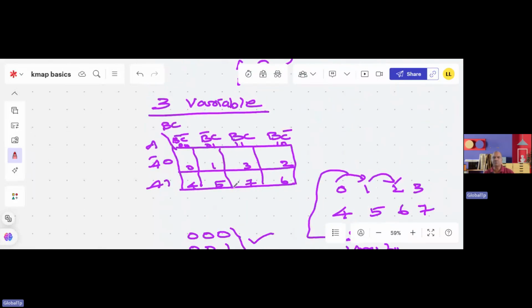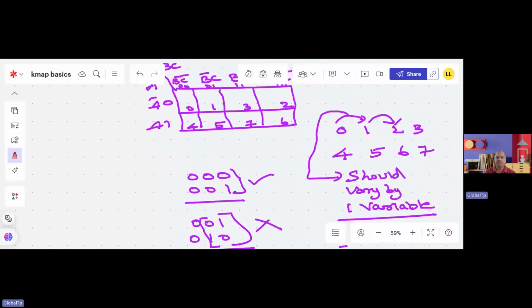Similarly, for the 3 variable Karnaugh map, you can write the variable 8421 coding; you need to put 421. So 0, 0, 0 means the answer is 0. 0, 0, 1 means 1. 0, 1, 0 means 2. 0, 1, 1 means 3. 1, 0, 0 is 4. 1, 0, 1 is 5. 1, 1, 0 is 6. 1, 1, 1 is 7. Like that, a maximum of 8 numbers, 0 to 7, are possible.